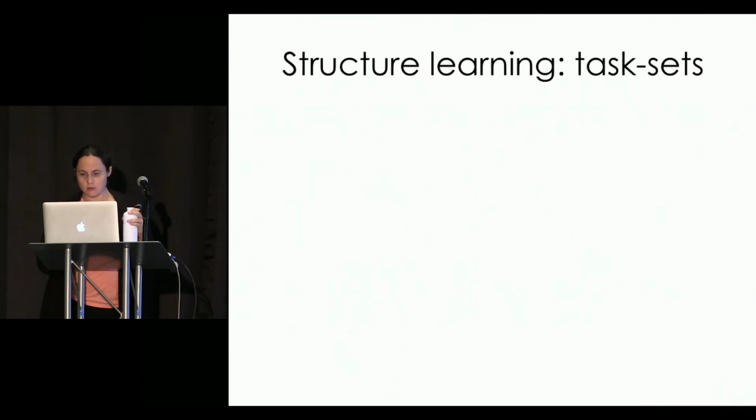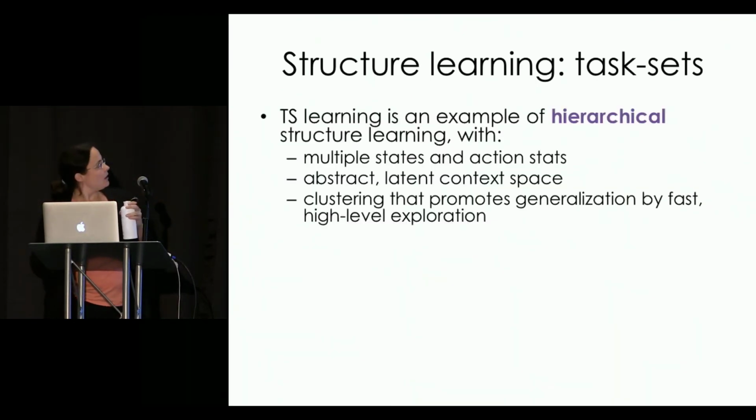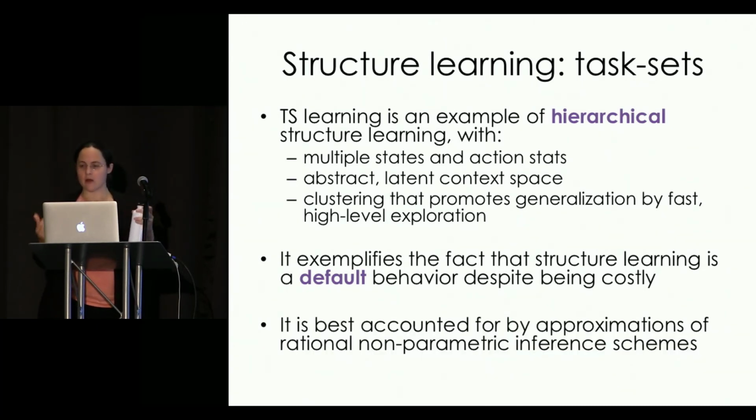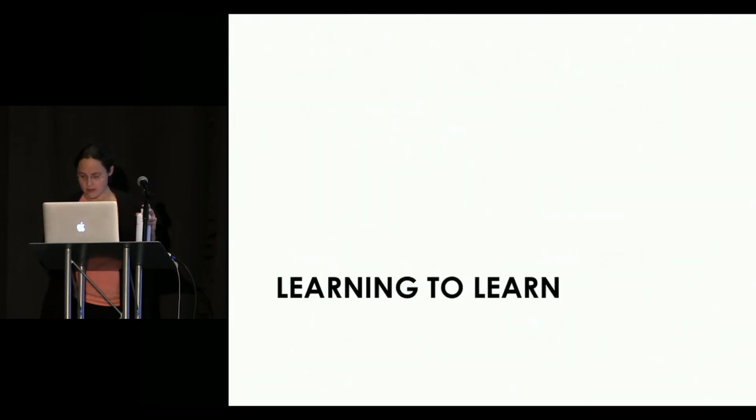So I've been trying to show that task set learning is a great example of hierarchical structure learning, although there are many others, but that is not necessarily constrained by a hierarchical nature of the environment, which is what's important. There are many other people who have looked at this, and unfortunately I don't have time to do them justice right now. Okay, I'd like to go quickly into this part of the talk.